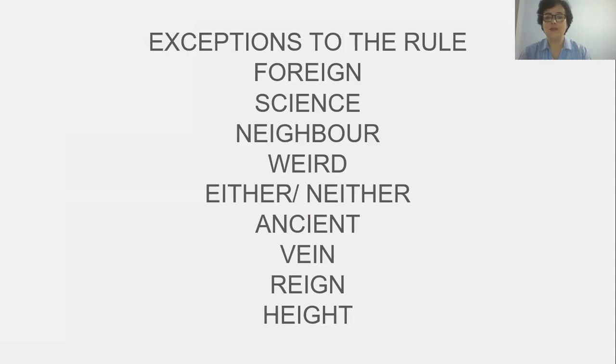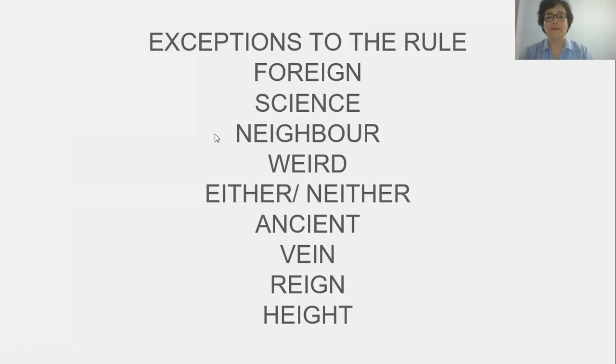You might come across these words and wonder why they are not spelled according to the rule. So here are some of the common exceptions. Of course, there are so many words that follow the rule, so many words that don't follow the rule, but I have just picked a few of the words that we use almost regularly. So foreign is one exception. You can see an R there and yet it's EI and not IE. One exception there. Science, another common word that we use, and it's spelled IE even though there is a C there, isn't it?